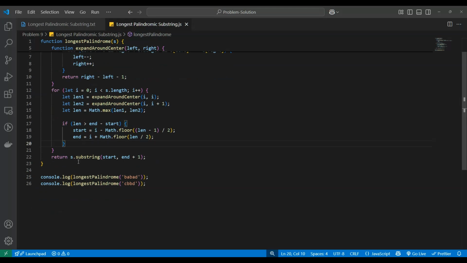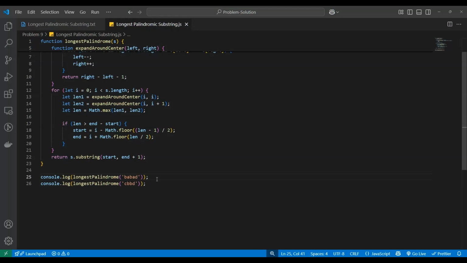And next we just need to return a substring, that is start to end plus 1. So extract the longest palindrome substring using the final start and end indices, and then we console log it, returning the longest palindrome to whoever calls this function.